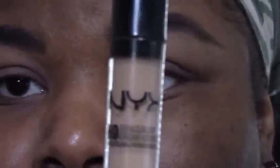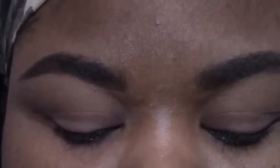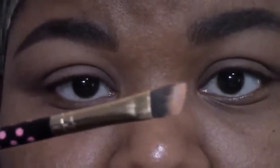But anyways, okay, now we're going to conceal our brows, and I'm actually using three different concealers. I'm using this palette right here. This is the NYX Conceal, Correct, and Contour palette, and it's the medium one. I'm going to use this shade right here. And then I'm also mixing together the NYX HD Concealer in the color Tan. And I'm going to take my brush, an angled brush from BH Cosmetics that came in the polka dot set.